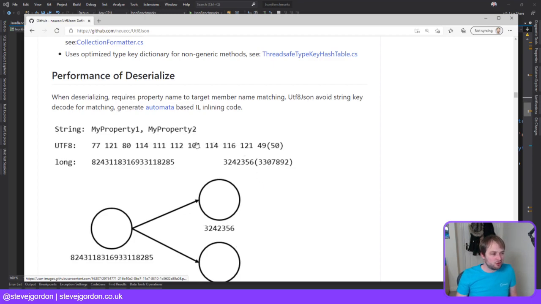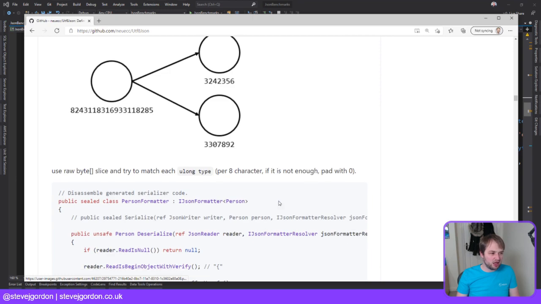This approach tackles the problem, and it looks like they're using IL inlining as well, so there's going to be some stuff that maybe they can do in IL that we can't do in the C# code, and we may not be able to ever get as good as, in which case maybe we don't change, but they're taking an approach where they're trying to optimize a way to identify the properties and compare which property they're actually on using this technique.